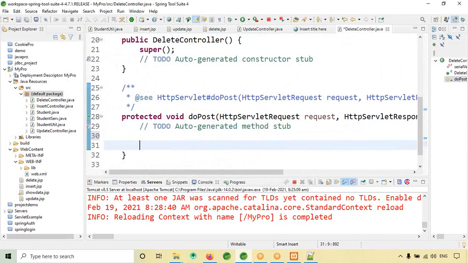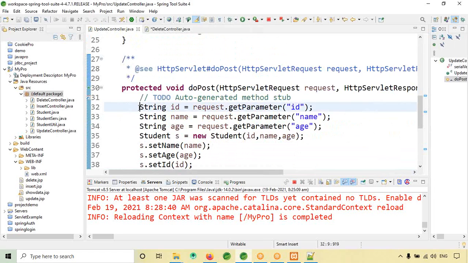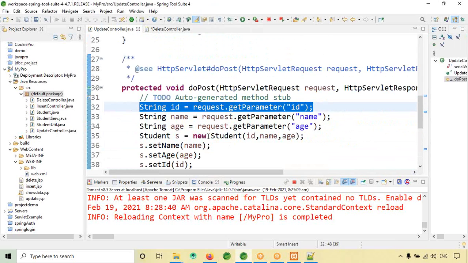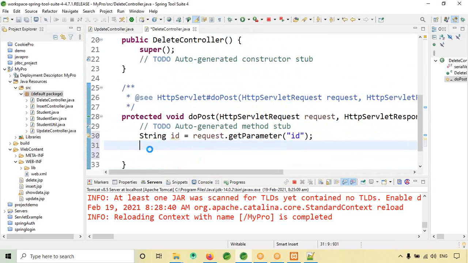The same thing. Here I need to pass id, like this. I will pass null comma null.